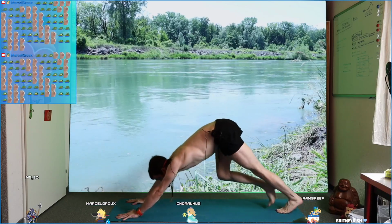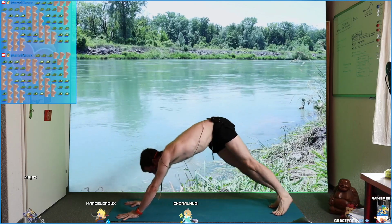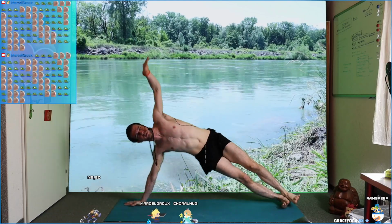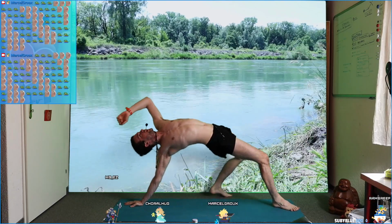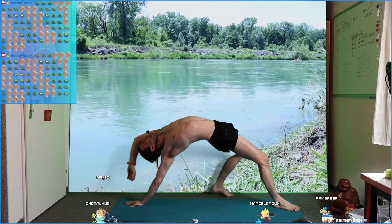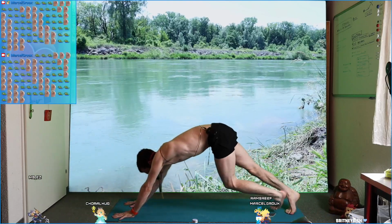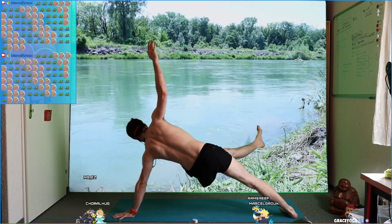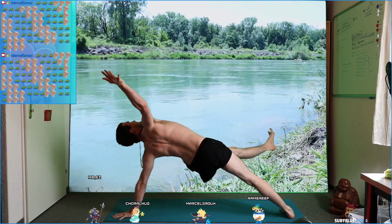Now we're opening up to Wild Thing today. So what we're doing is we again stagger the feet. You can go the same side or the different side as you like. Stagger the feet and we're falling to the back with one leg and we're opening up. With the upper leg we're standing to the back and then we're changing around to the other side and we're opening up with the lower leg up. Opening up with your chest up to the sky.